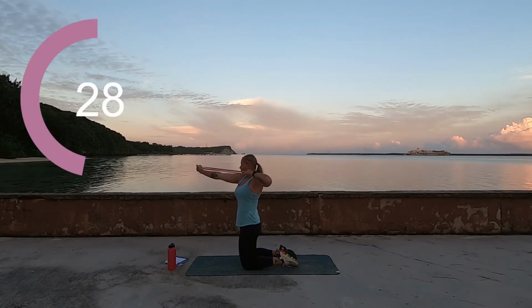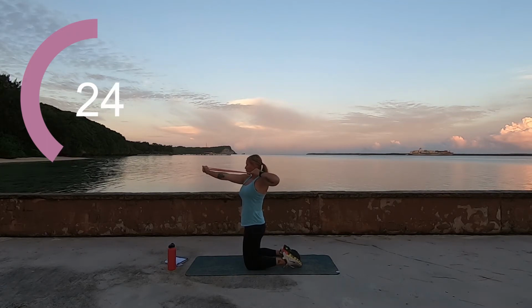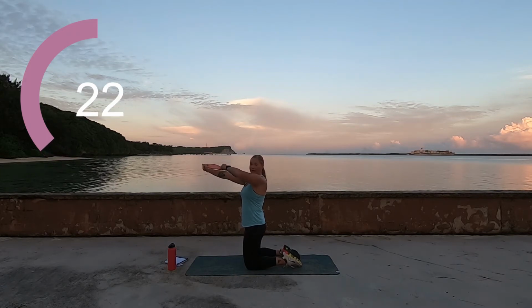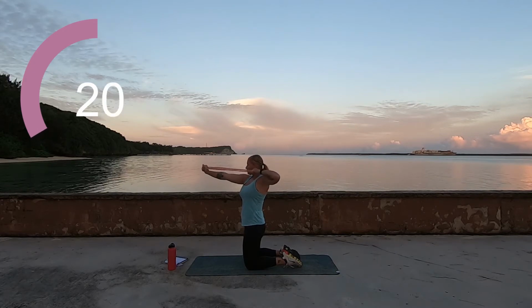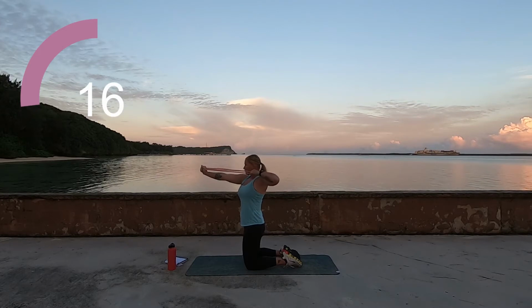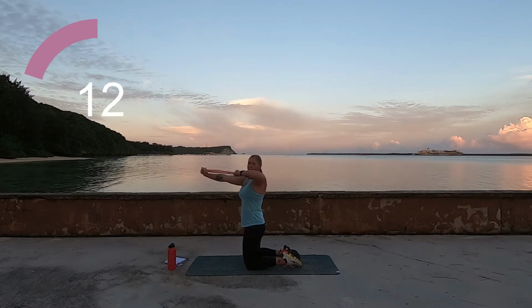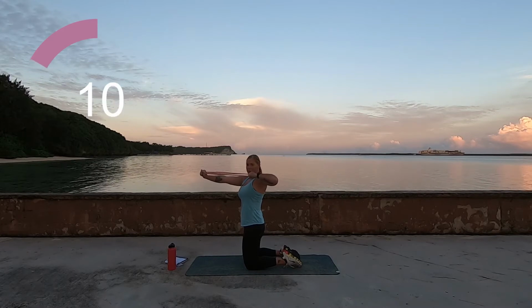Tight core, squeezing those glutes. Keep that elbow high, drive it back. As I pull it back, I'm really focusing on that squeeze of my shoulder blade.